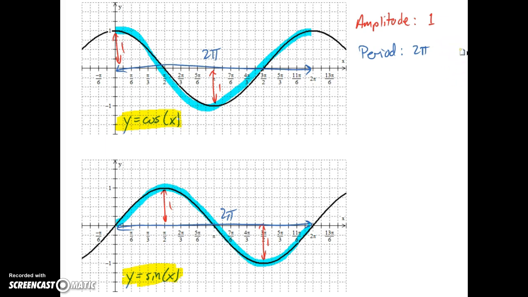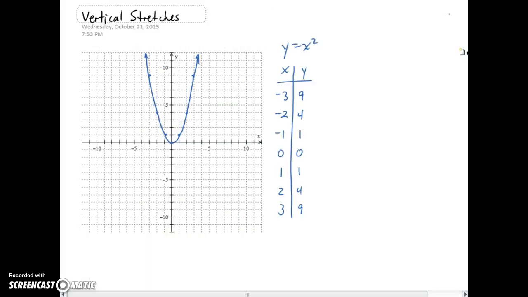If we were going to change these graphs around and stretch them a little bit, today we'll talk about the stretches. So first of all, let's go back to our basic ideas about vertical stretches, and let's think about our old friend y equals x squared. And what I'd like to do is think about how we change that into y equals 2x squared. So again, pause the video and talk to a partner about what changes are made to the graph and the table when we look at y equals 2x squared. Again, I'll wait.